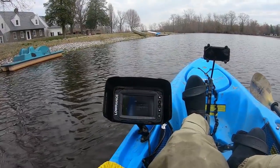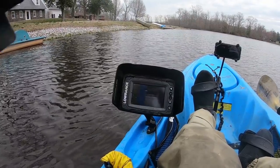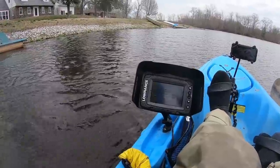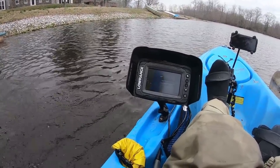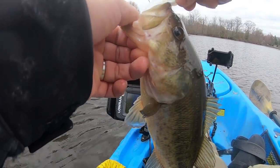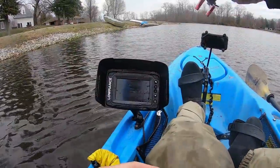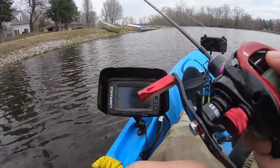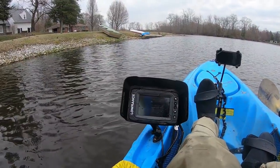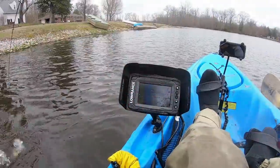Nice fish. Haha, very good one. Bass, let's go. Here we go. That's what I'm talking about. Yeah, yeah. This wall here. I'm telling you. Oh, got him. Still got him. Another bass.